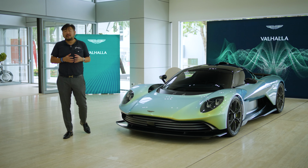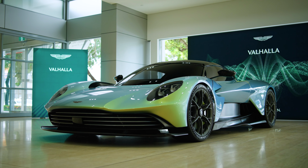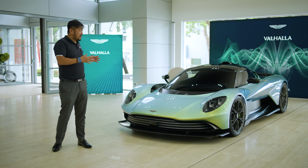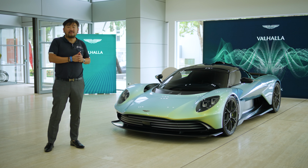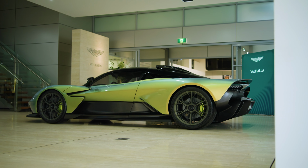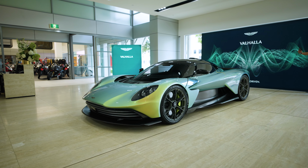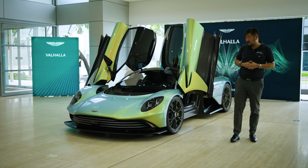So it's got a V8 4-litre, and this one's got 3 electric motors producing just over 1,000 horsepower. I'm really keen to see how it sounds with the V8 4-litre. But today, let's enjoy the details of the exterior and have a sit inside the interior. On top of the Aston Martin tree, there's obviously the Valkyrie, which is only limited to 100. Here, the Valhalla sits just below that with 999 units. Australia will get around 20 of them. They're priced at probably around 2 million Australian dollars.